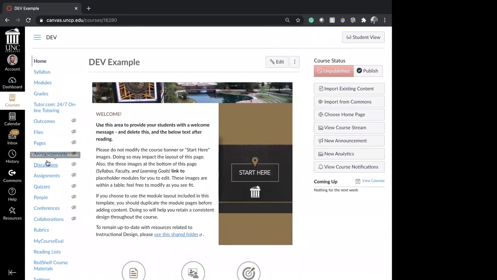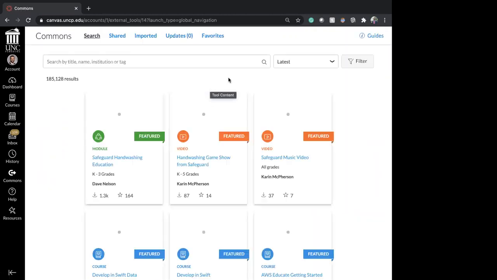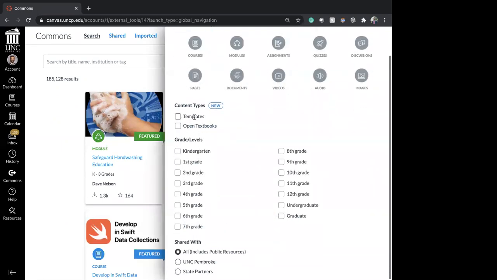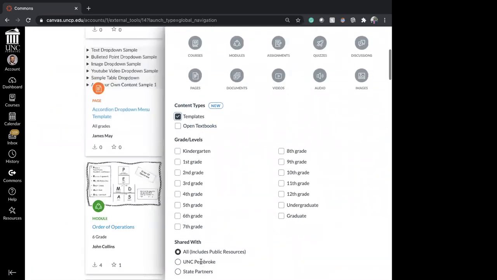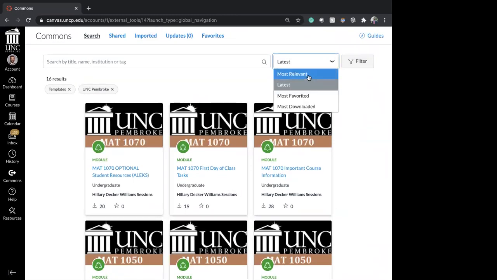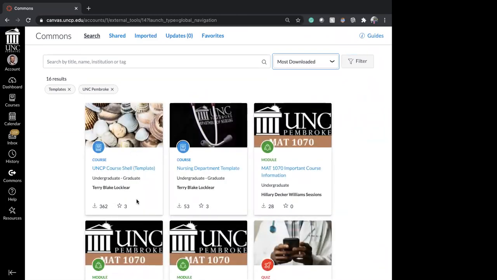And you'll notice in the Commons, if I go back to that resource, I think if I go to filter and templates and just shared with UNC Pembroke and sort by most downloaded, you'll notice that it's been downloaded just a few hundred times.